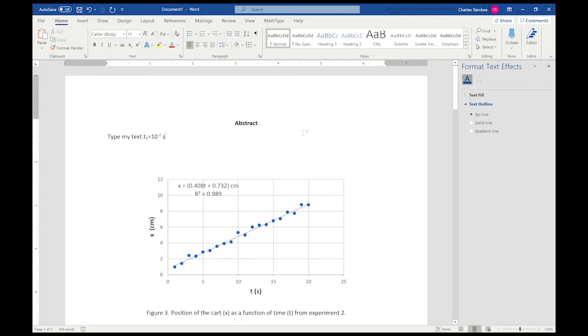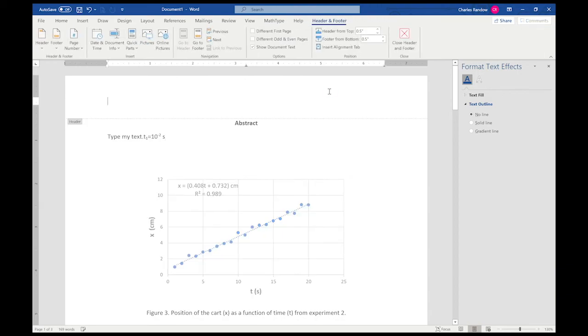A final formatting issue that will be helpful is the use of page numbers. Depending on the requirements, you might want to put page numbers on top or the bottom of a page, so that's called a header or a footer. If you go into the top part of Word, one of the ways to access the header is if you simply double-click.